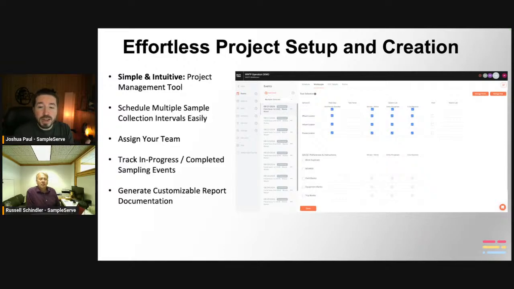So Russell, go over the details of how easy it is, and we'll go over exactly how it's set up in a bit. But go over the project management tool and what project managers are going to see when they log in here. So let's say the first thing in the morning, your first shift shows up, they've got to go and record fluid levels and pHs and temperatures on things. And maybe they're getting DO. Maybe they've got to go out and inspect the outfall, right? And just document that they went and looked at the outfall for a sheen or anything like that.